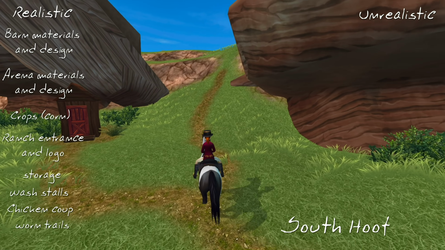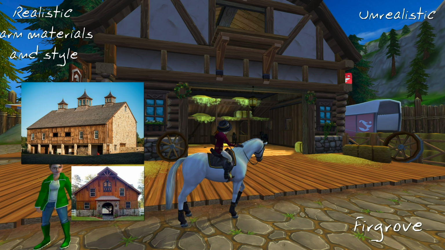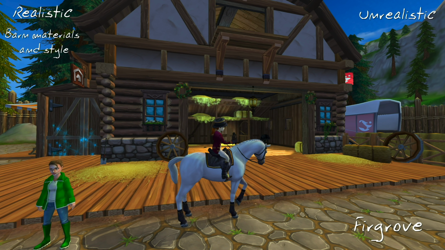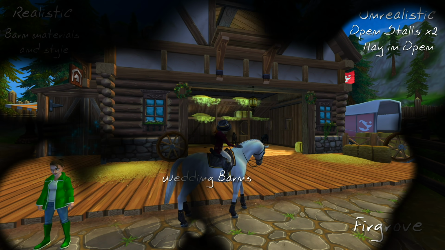So here we are at Fir Grove Stables. The stables look a lot like all the other home stables. There's hay out in the open, there's a hayloft, the stalls are open, but the actual structure of the barn is a mix of stone and wood. This is a pretty common look for a barn. It's commonly used for wedding venues and things like that, as well as actual horse stables.